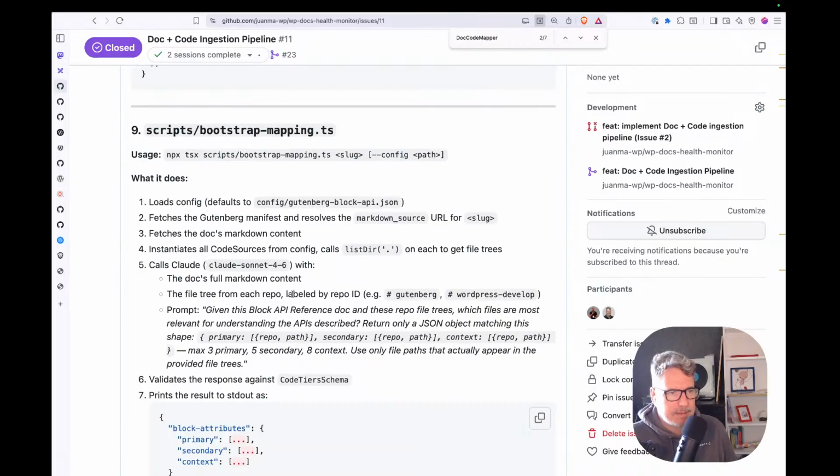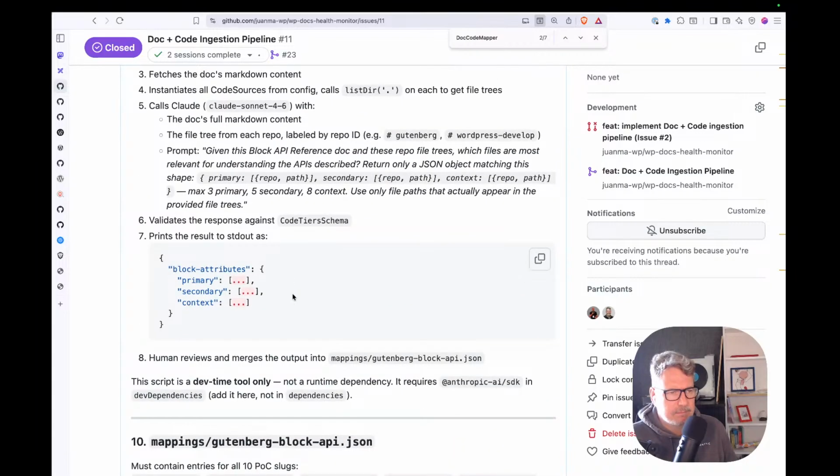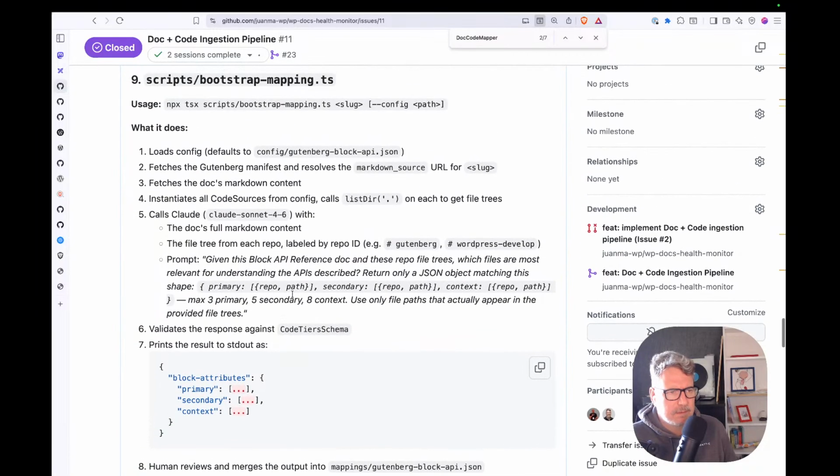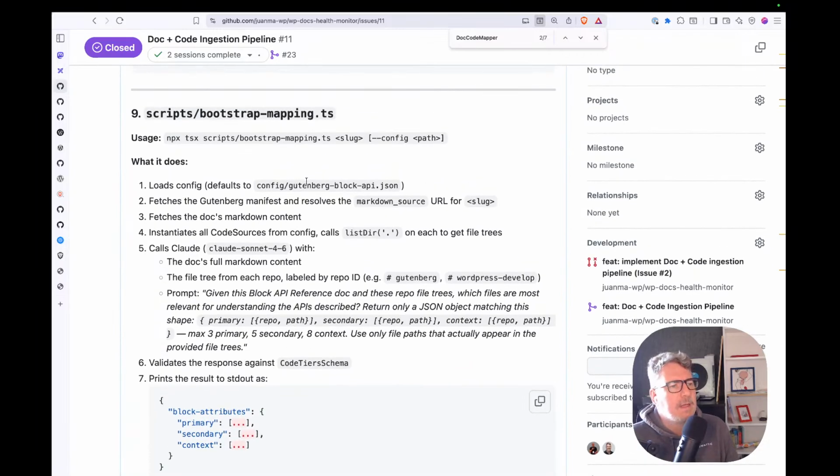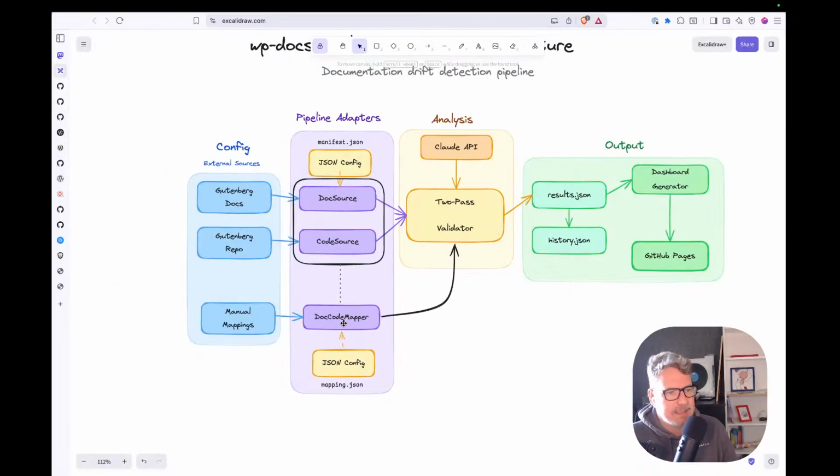Bootstrap mapping. Okay, this is the bootstrap mapping. This is the script that generates the matching of the docs source with the code.